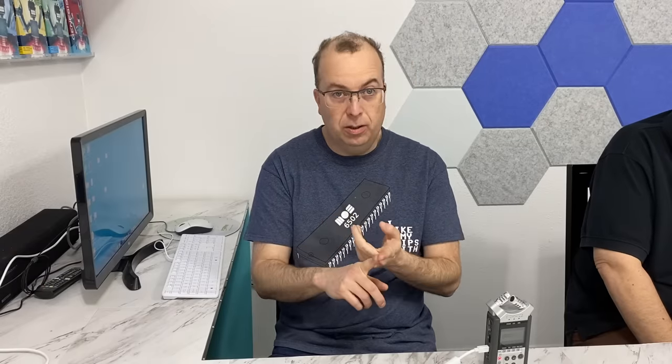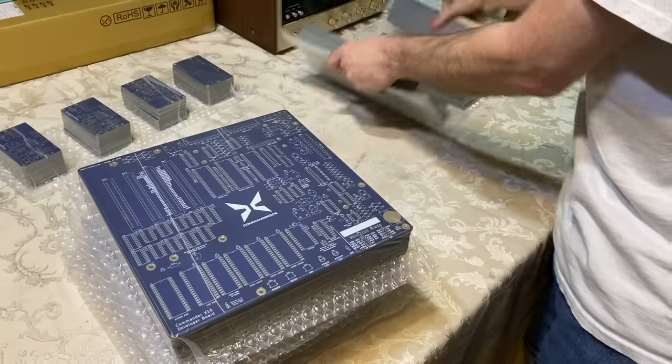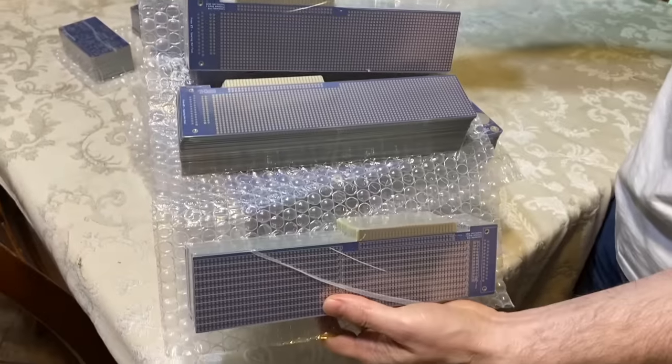So let's talk a little bit about what you're going to get for your $500. You are going to get the board with the full RAM expansion on it. You're also going to get a mouse, a keyboard, a power supply, and a dev cartridge. Well, not a cartridge, just an expansion card. We showed these earlier. It's got a whole bunch of holes in it. It's a prototyping board, so you stick it in the expansion slot and you can prototype things in there. So you're going to get a lot of stuff for the first board.